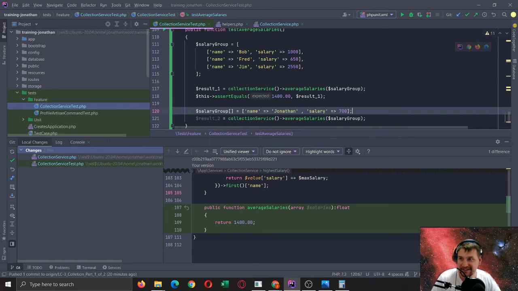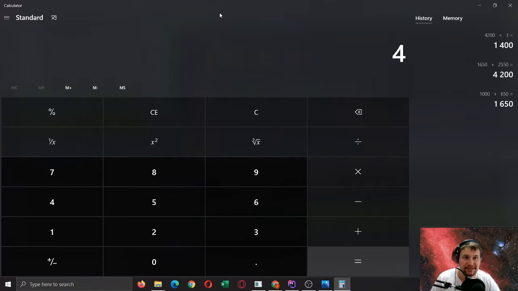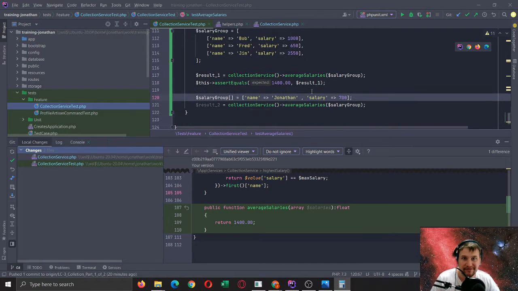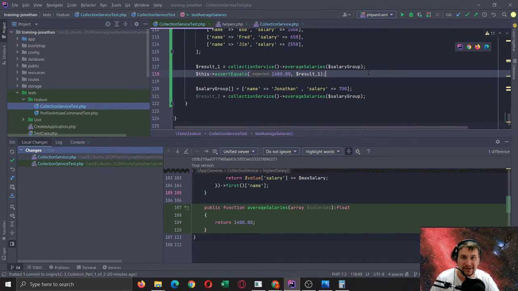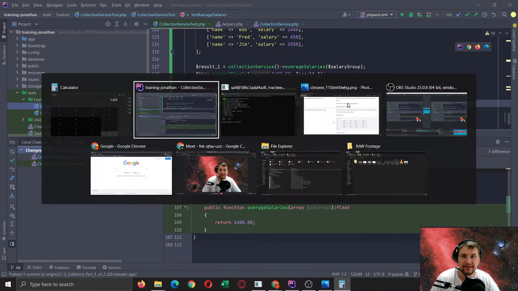Well, 700 currency, that's okay. So we previously had 4,200 plus 700, and now we've got four values, so the new average is 1,225. Gotcha. Result 2 should be 1,225. There we go. Let's just close the method name. Perfect. Let's give that a go.